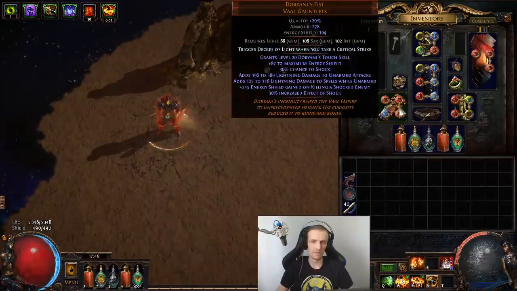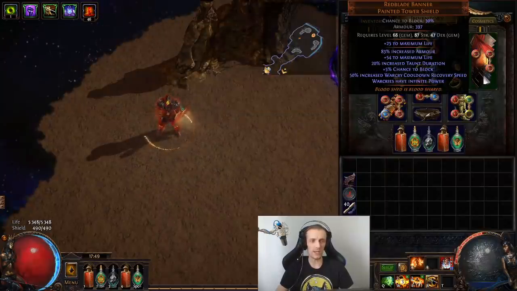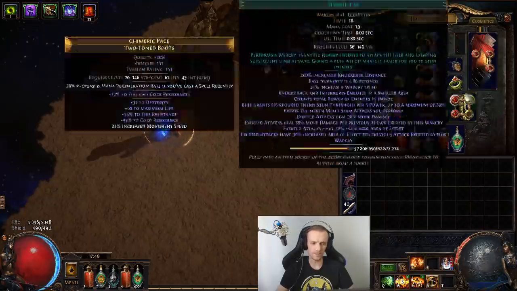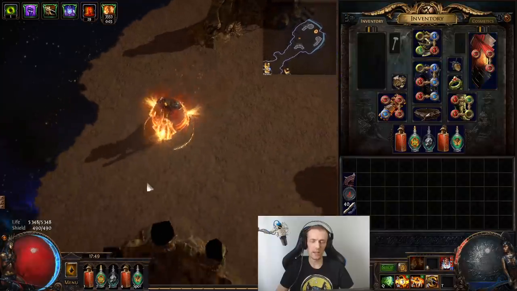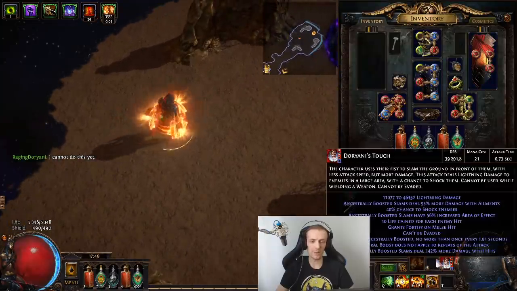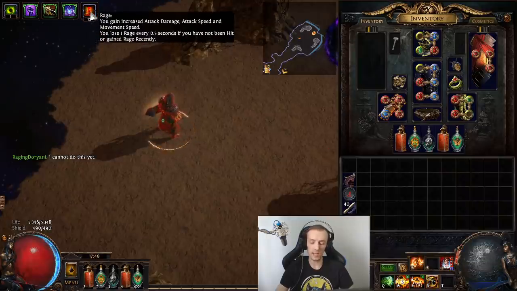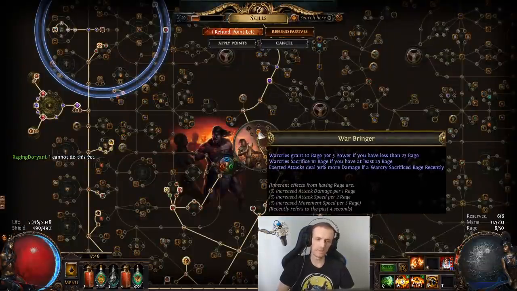I love this build. So another thing that I'm using is Red Blade Banner, and I'm not gonna be using this later, but I will have it on the shield swap. And the reason is that this is a very slow hitting build, so it would take like a million years to get to maximum rage stacks. Even having this one is also a bit annoying.